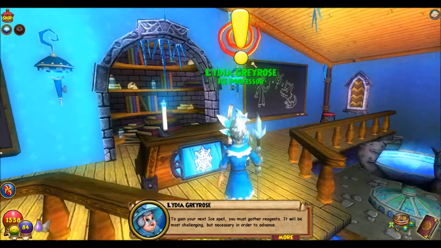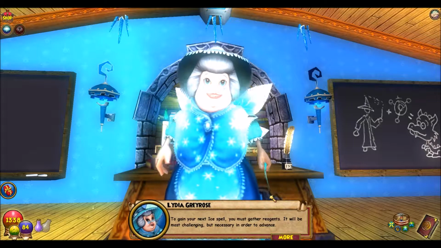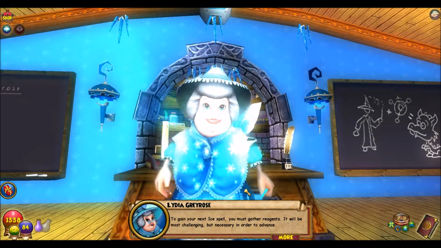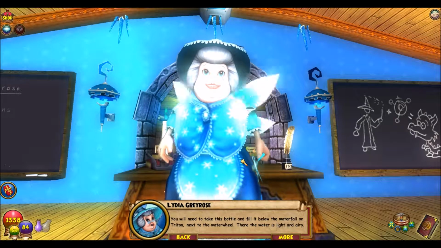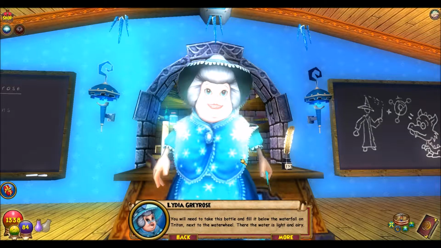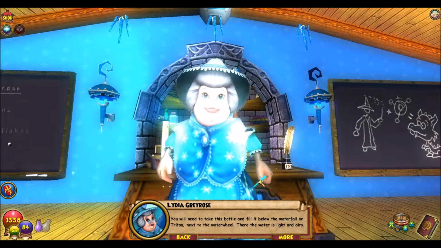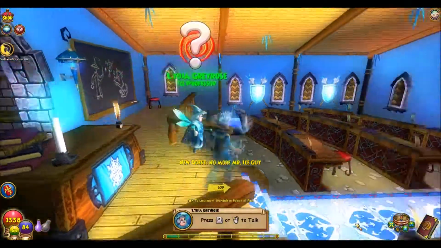No more Mr. Ice Guy. To gain your next ice spell, you must gather reagents. It will be most challenging, but necessary in order to advance. You will need to take this bottle and fill it below the waterfall on Triton, next to the water wheel. There, the water is light and airy. From there, you will travel to Colossus, where Mindy will create a water lit.